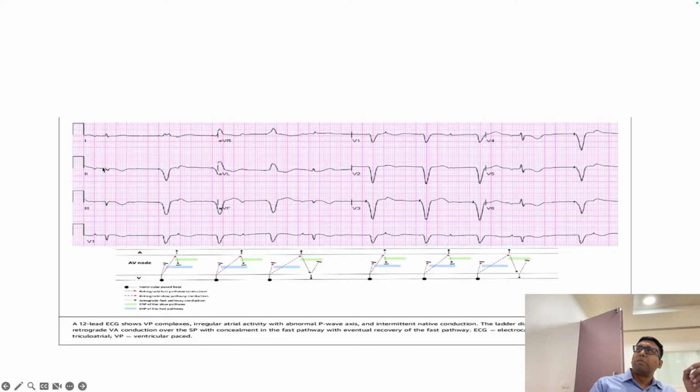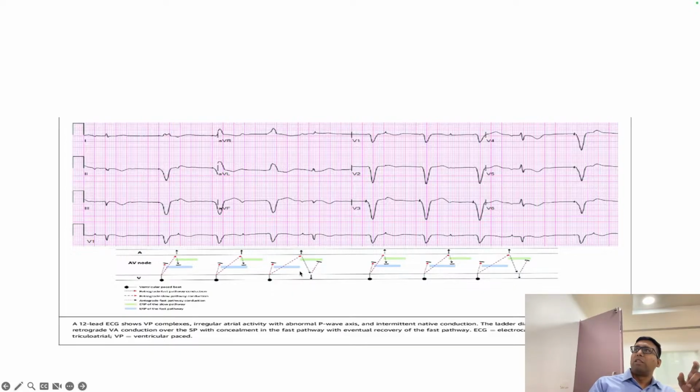A P wave is coming. The P wave is inverted here. QRS. Here you are getting a P wave. So what are these P waves? The retrograde P waves. So here it is a VPC. The VPC has gone up, and after that it is being conducted above and coming up. So we are thinking about both slow and fast pathways in this. It is not that there is only one. It can go directly fast, it can go slow, and like that it is going on.